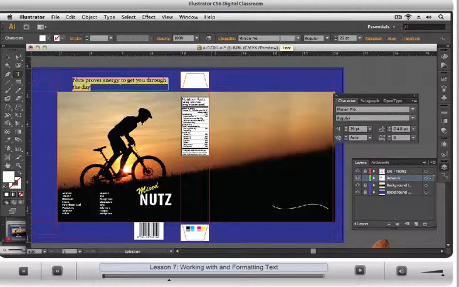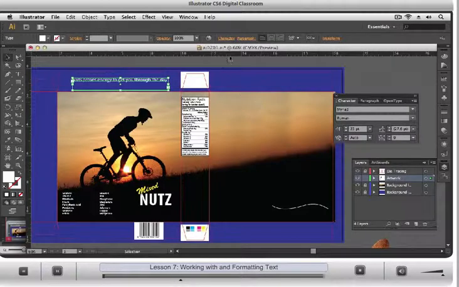So I'm going to change my font to Myriad, and I'm just typing MY, and you can see it changes the font. I'm going to change the font size. This time though, I'm going to hold down the Shift and Control or Shift and Command key and use the less than key just to reduce that font size. Using the greater than key with Control and Shift or Command and Shift will increase the font size. So I can do that visually quite quickly. So a few options and where to go to change those characters.